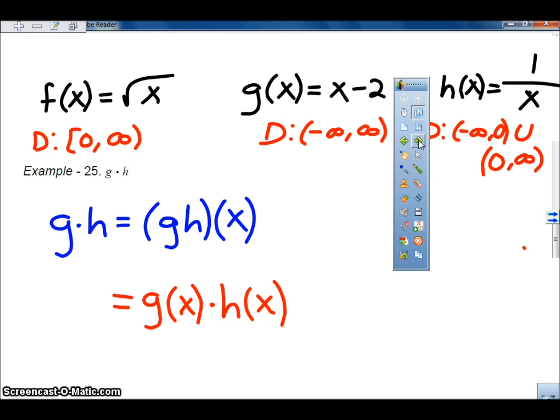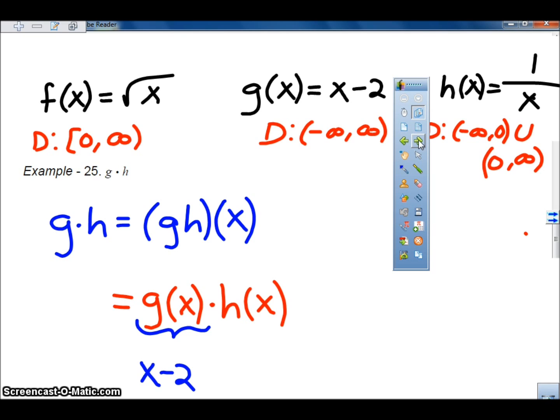Right? And the definition of g times h of x is that equals g of x times h of x. And what we're going to do is, just like in the last example, we're going to substitute in place of g of x, the thing that g of x is equal to. And in place of h of x, we're going to plug in what h of x is equal to. And we're just going to swap them out. And again, this is easier than the earlier problems we did because we don't have to plug any numbers in and do any calculations. We're just going to multiply these two expressions together, and it usually isn't much work, because usually there's not much you can do to simplify.